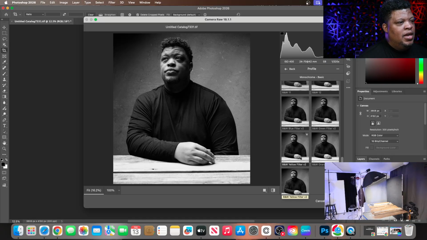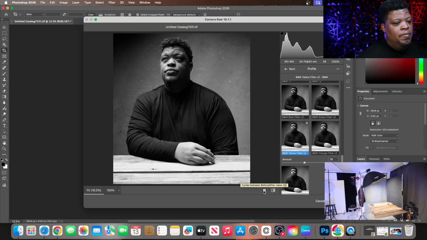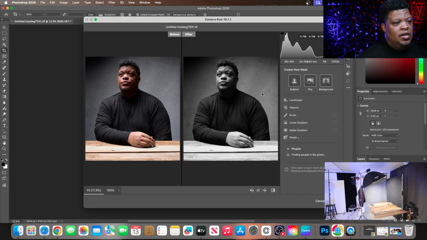I'm kind of liking this one a little bit. I'm kind of liking a little darker one. And then you can change the amount as well, which I really, really love. Because back in the day, it didn't have all these options. So I want you guys to see that. And this is the before and after look to it. You can look at it that way as well, the before and after. And I'm okay with that for right now. I get to go back over here and look at some things that I know I will want to change.